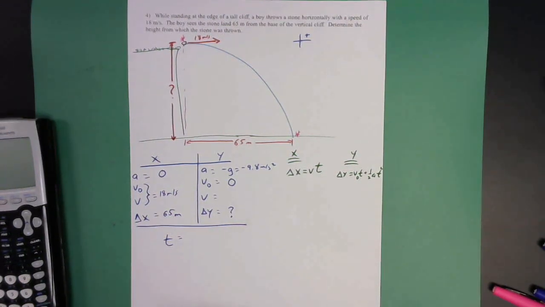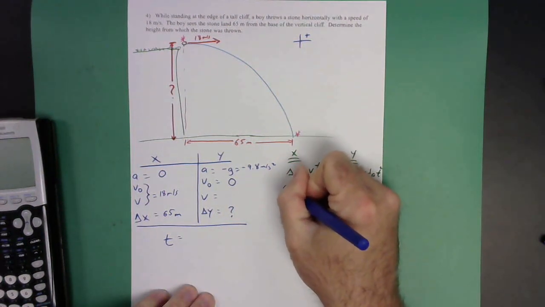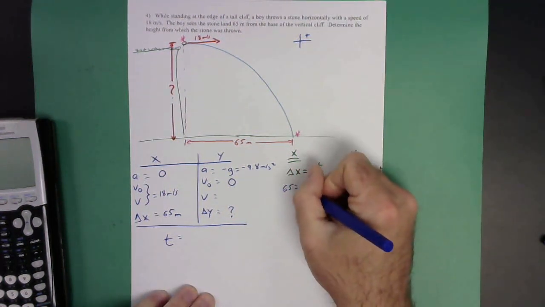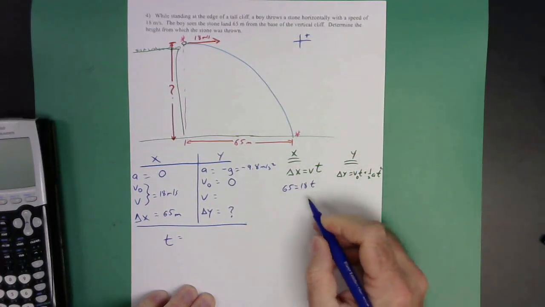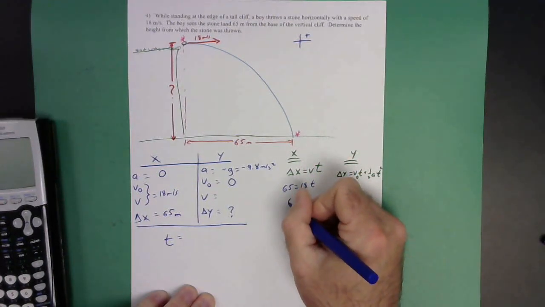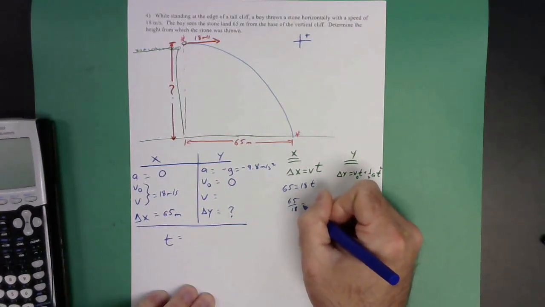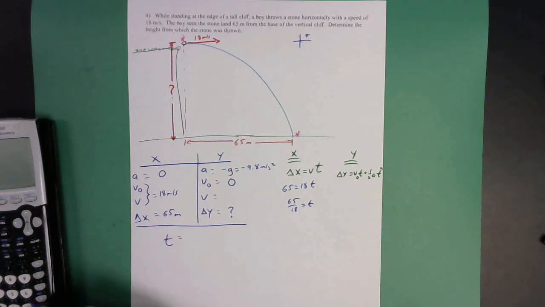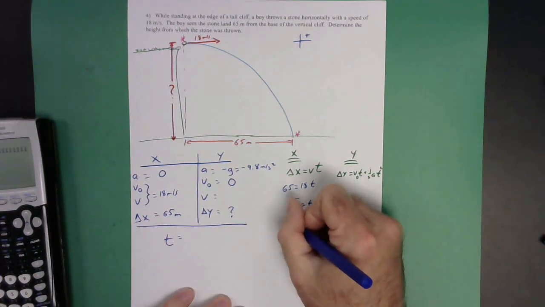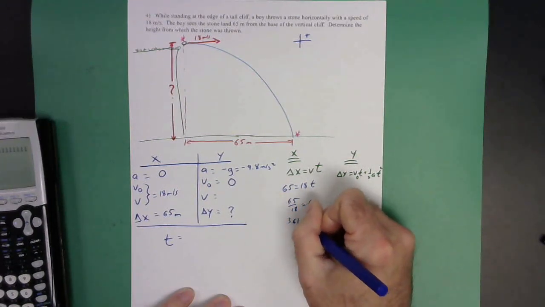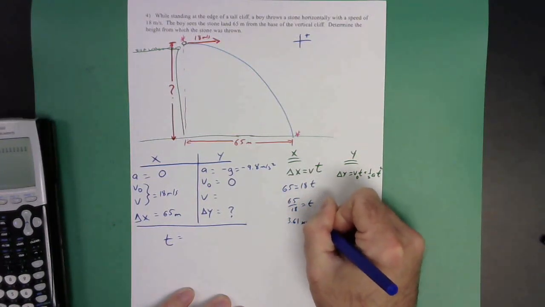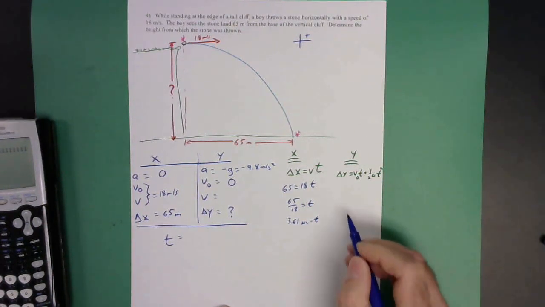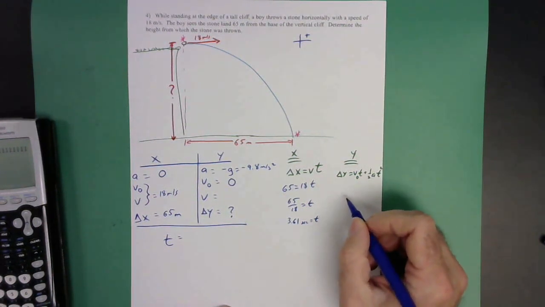So here we go. The horizontal motion. You say, hey, that displacement, we know that is 65. The horizontal velocity, we know, is 18. And so we can solve that for t. 65 over 18 is my time. If we were interested in a decimal approximation, we could get it. Oh, sure, why not? 65 divided by 18. Hey, it looks like it's going to fall for 3.61, rounding that off, seconds is the time it's going to fall for. I can take that time and substitute it into the other equation.